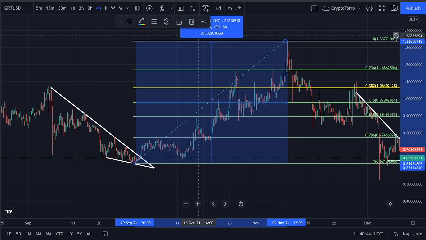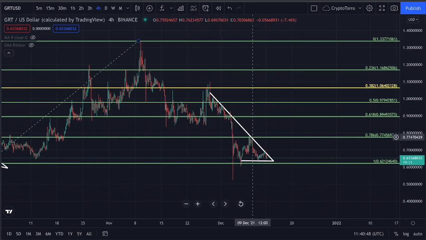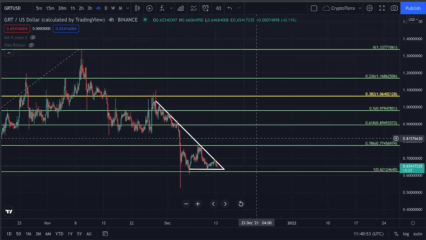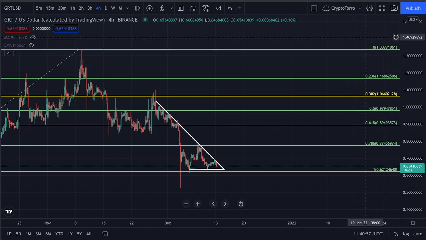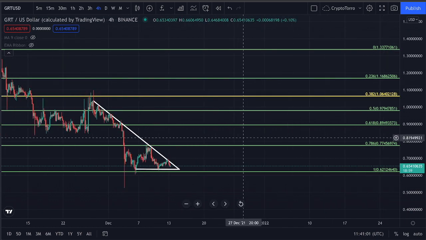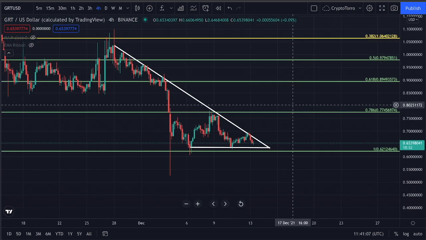So if we do see a trend reversal getting created right now, it is very likely that we are going to see a similar increase taking place in the chart, and therefore we will be reaching once more the $1.33 as we have seen before, and perhaps even break this previous all-time high on the graph. So currently I am monitoring this pattern very closely, and let's take a quick look at what the indicators are showing us, starting with the MACD.